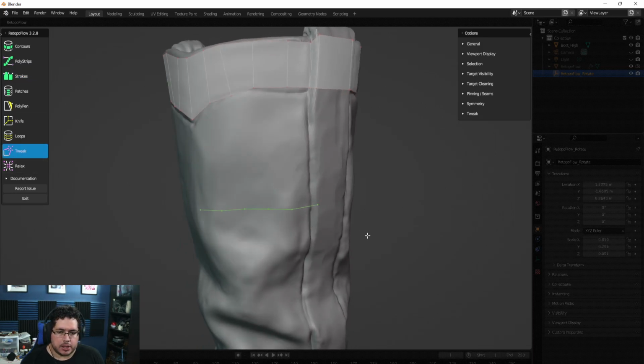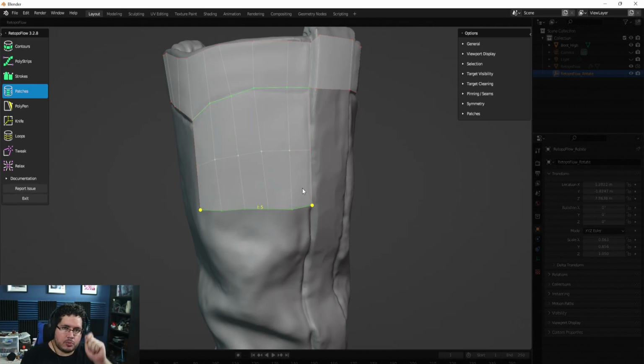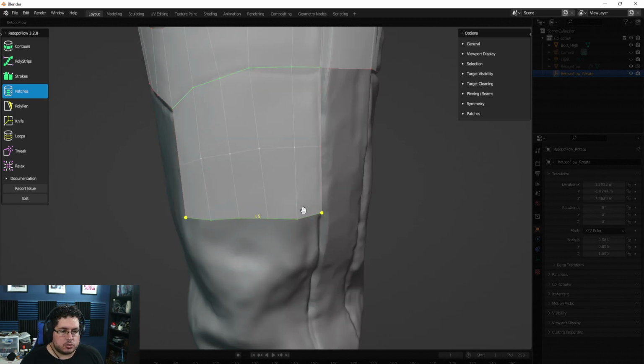Okay. And again, we can tweak this. This is drawing vertices, of course. And then we go back to the patches tool and we select 5 to 5. Just hit enter and there we go. So instead of having to manually draw all of those points as you saw there, it's a lot easier to just use these tools right here.